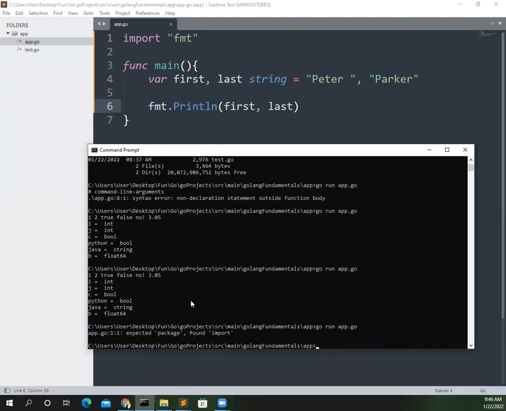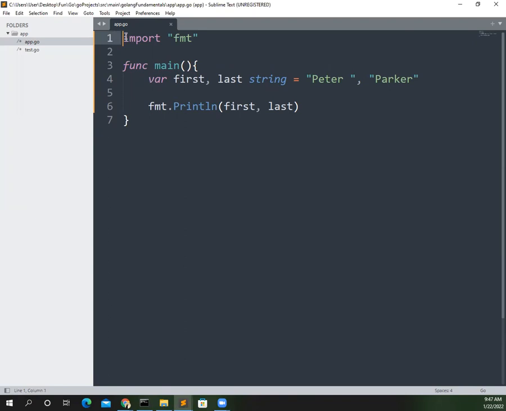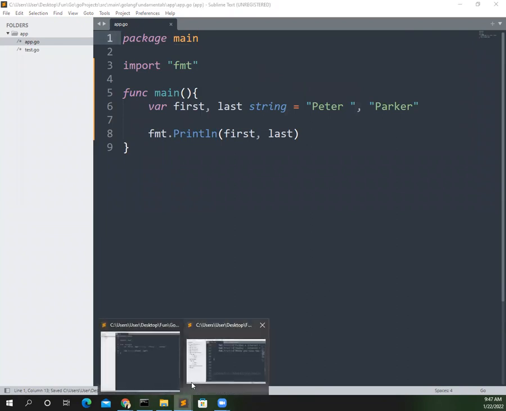Oh, it says import, except. Okay, it says over here, expected package, found import. So we forgot to write this over here. You write package name. Okay, let's try that again.